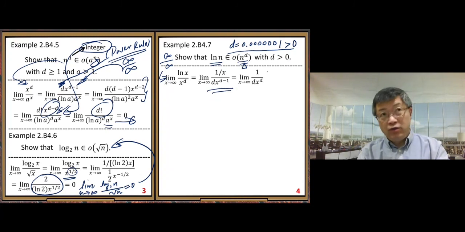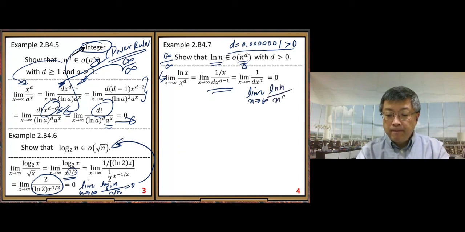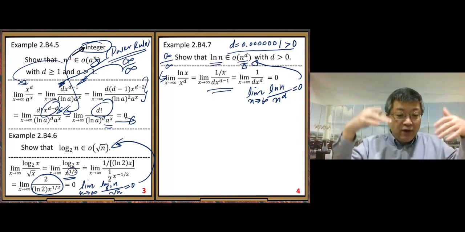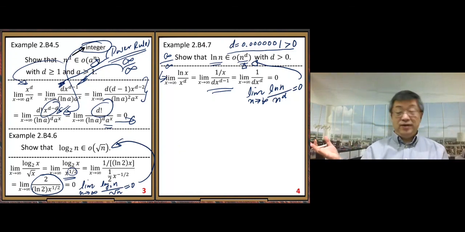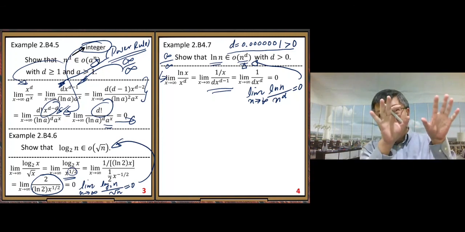And this one is not an indeterminate form. We cannot use L'Hopital's rule another time, but we are ready to get its limit. 1 over x to the d: x to the d goes to infinity, even if d is a very small number. 1 over that infinity is 0. So we can write back to the discrete version, also 0, and we get the conclusion. You can see we use the same method in these 3 questions. I repeat L'Hopital's rule 3 times, so try to get those important steps.